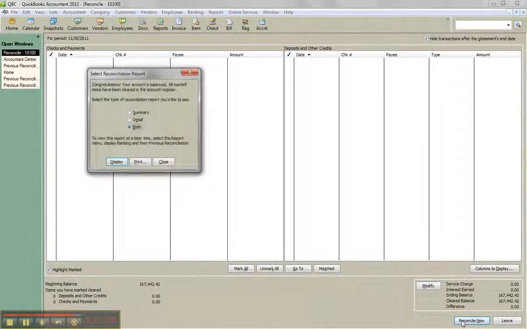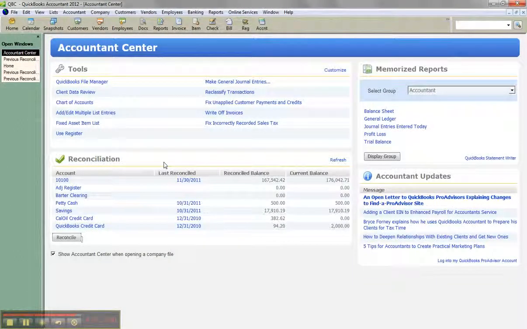And now it's back to what it was, and that's just solving for a typical issue you'll have when you void or delete things that are already cleared to reconcile. Now I click Refresh, and it's back to 167,442.42. And next month, when I get my December statement, I'll do that one and make sure what I have at my bank matches what I have in QuickBooks.